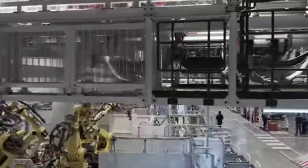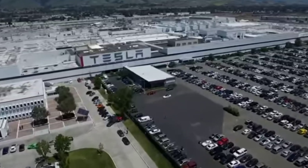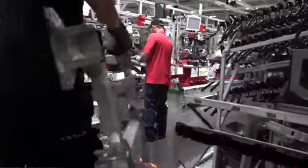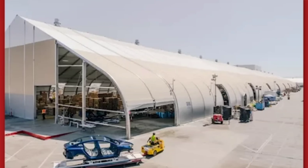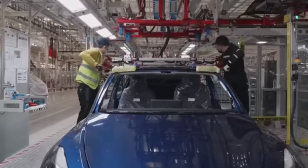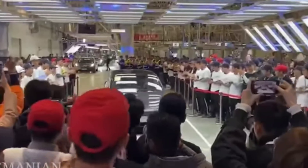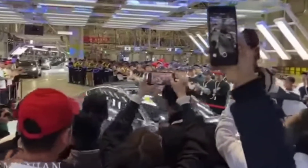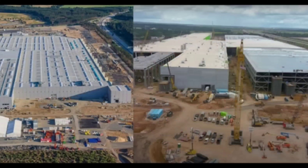Tesla has learned from all their mistakes that they made in the past when they started making cars back in 2003. In 2012, they released the Model S, which won every car award of the year, but no one really gave a crap — all the car companies just swept it aside. Then in 2017, out pops the Model 3. Sandy Munroe, a car engineering expert, said it was over-engineered — he laughed about it, but he gave them specific ideas on how to improve the Model 3.